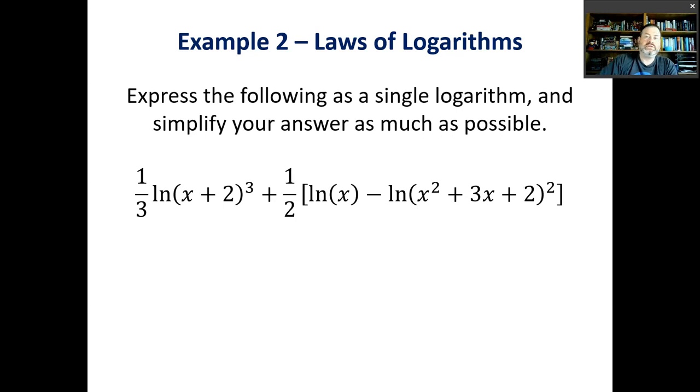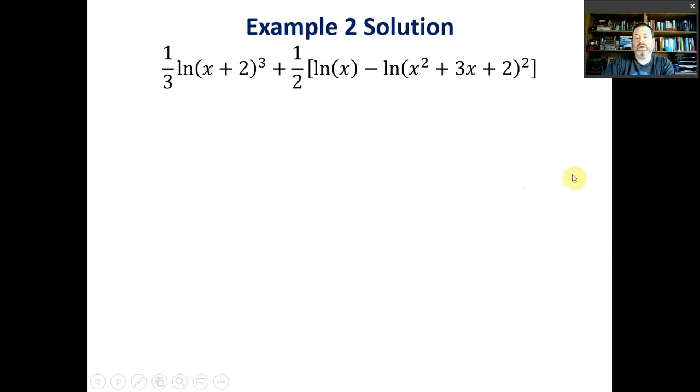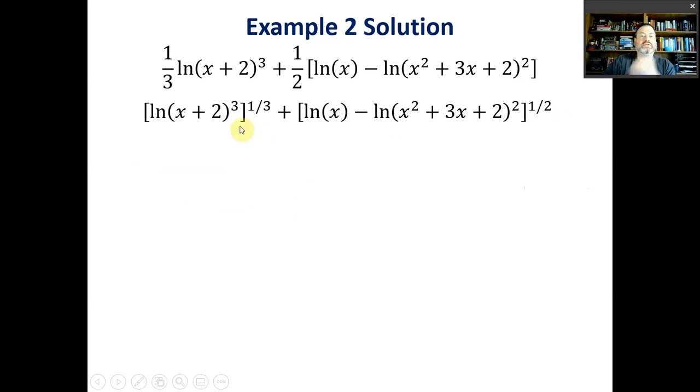Well, before we move to the solution, let's see what's going to go on here. So we have a 1/3. So we're trying to compress this into a single log. So any exponents, do the exponents first. So anytime there's exponents here, so here there's a 2. But what we want to look at is we have these constants out front that can become exponents. We're going to push this 1/3 up here. We're going to push this 1/2 up here. So that's what I did in the first step.